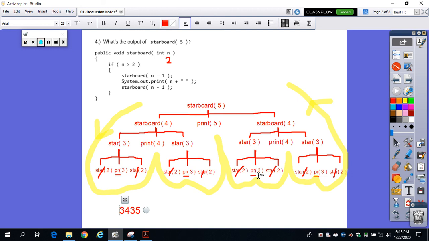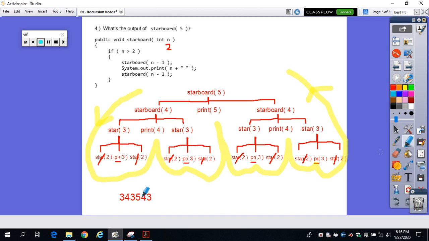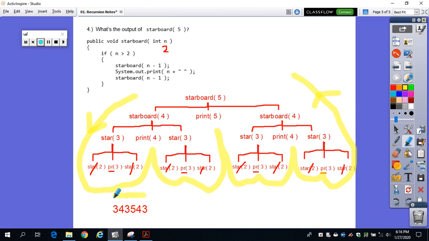Follow the grooves of the smiley face to print a 3, and then another 4, and then a 3. So just to trace that through again, we follow the groove down to print 3, 4, 3, 5, print 3, print 4, and then print 3, and then go back up to the top of the smiley face, and there are no prints there. So this is basically going to be our output right down here.